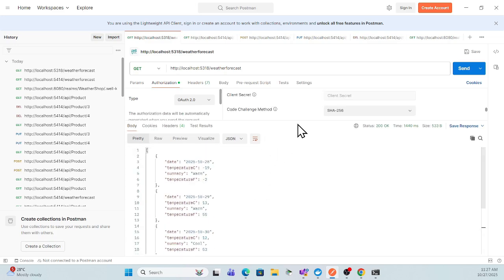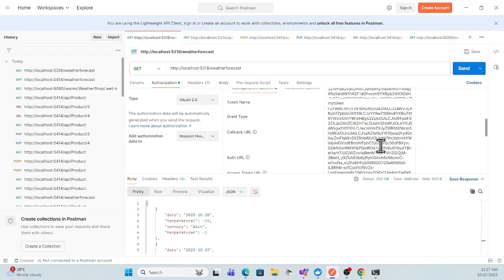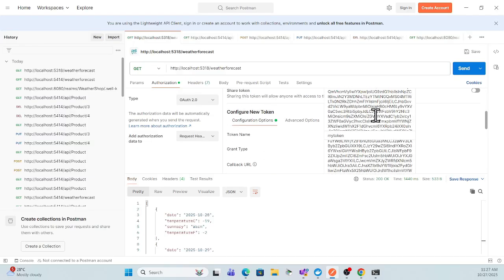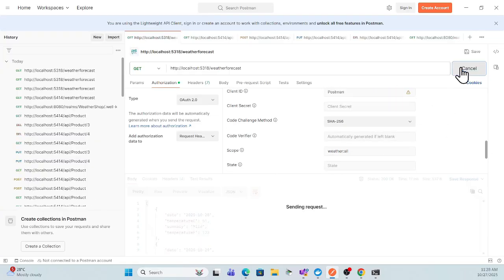So now you are able to get the data, and you can even check what happens if you pass a wrong token, whether it works or not. You can check that over here. Just change anything in the token over here and just hit enter.